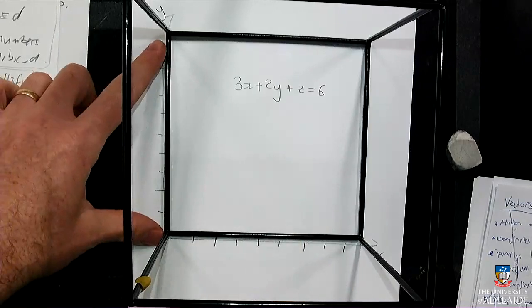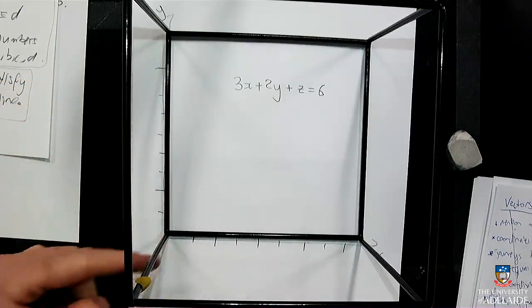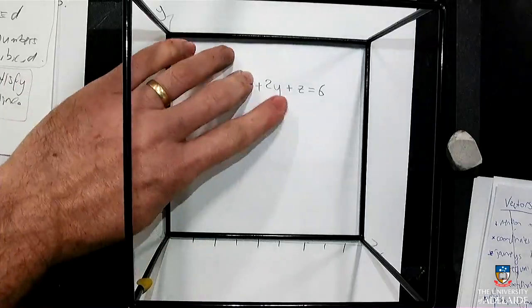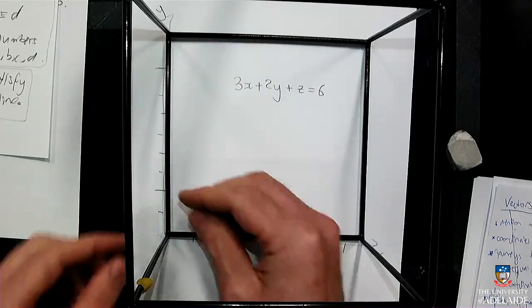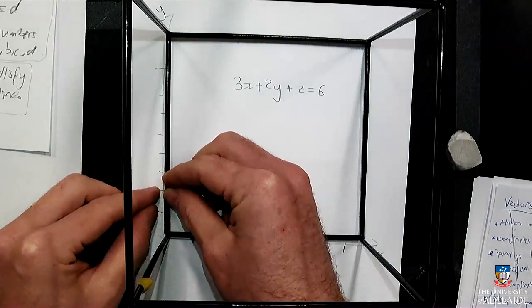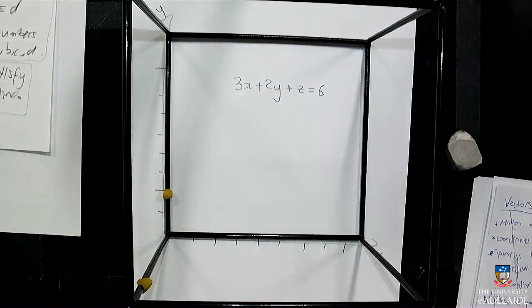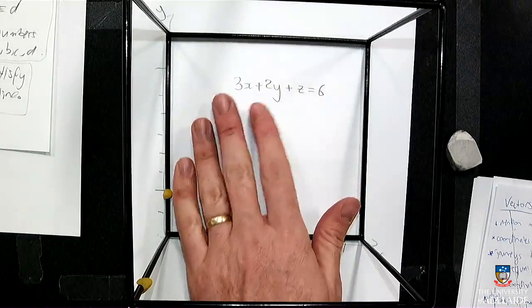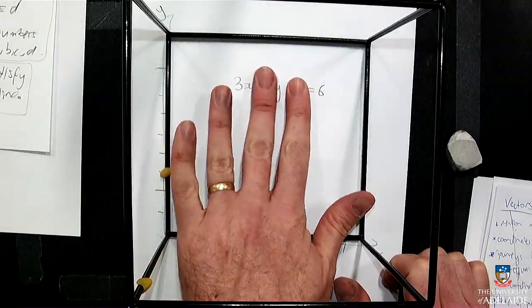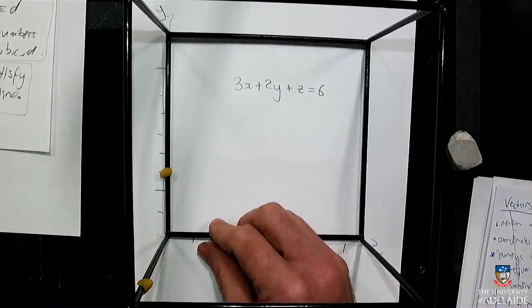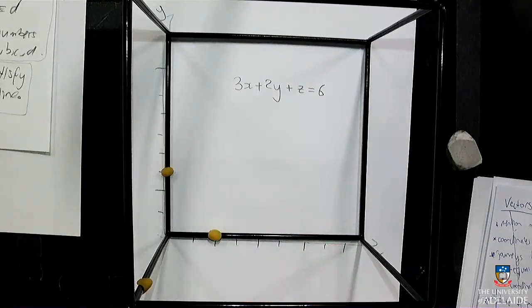Okay, so the y-axis happens when it lines up with 0 on the x, and also lines up with 0 on the z. So if x and z are both 0, the y would be 2, which is here. And if y and z are both 0, that would give me a place on the x-axis, which is just 3. 6 divided by 2 is 3. And then this one would be 6 divided by 3, which is 2. And so those three things are there.